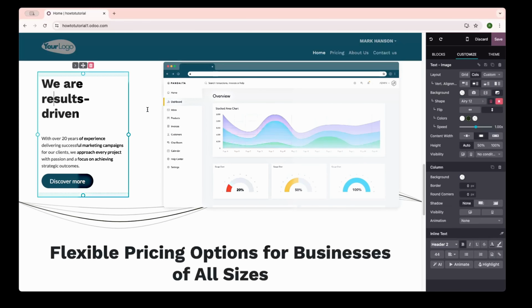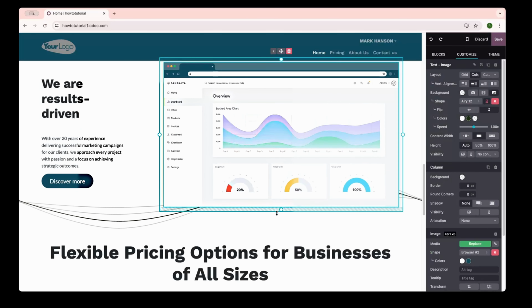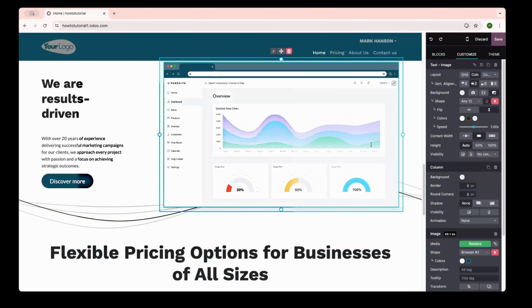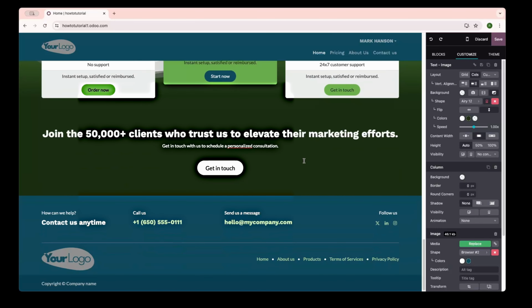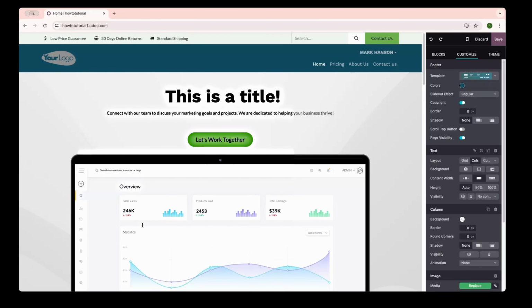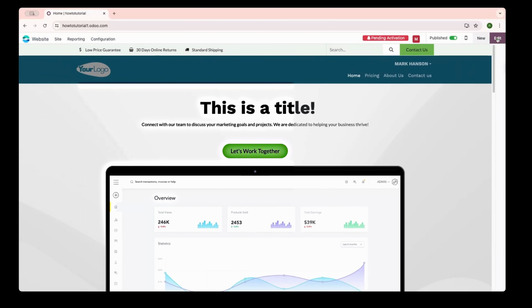You can edit any text, and you can change any image by double clicking on it. Just upload your image. Pretty much you can customize everything, even your logo. That is how easy it is to create the website. Now let's go ahead and click save.